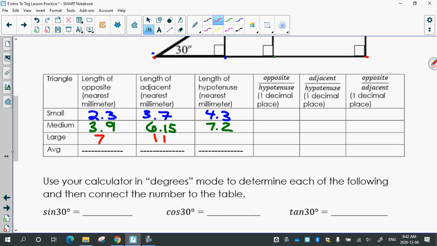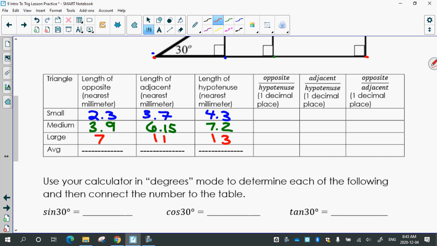Let's see how good we are. I got 12.9. I got 13. Anyone? 13? Okay, the calculator will tell us how close we did. All right, now that we've done all the measuring, we don't need our ruler anymore.